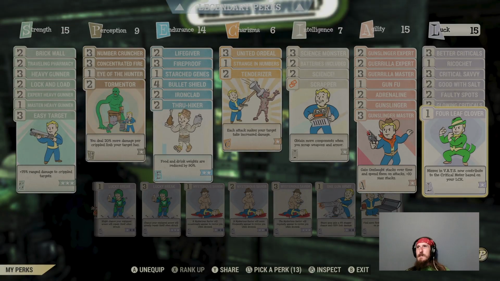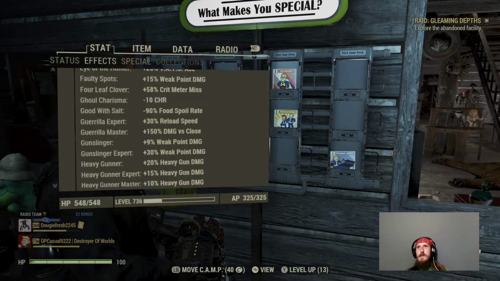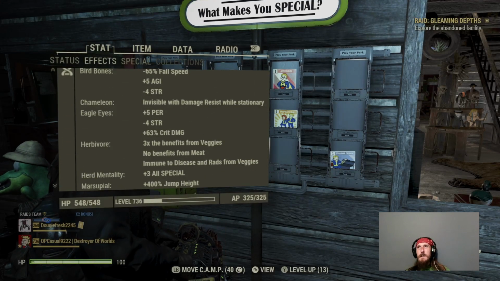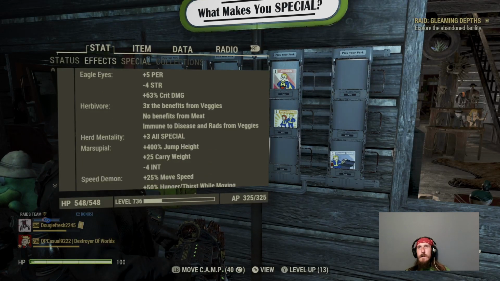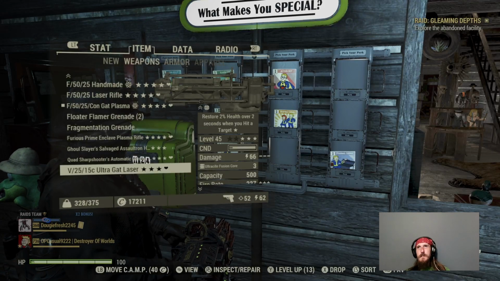So that would do it for our perks. Now, for our mutations, we have Bird Bones. Don't worry about accumulating, it's just a freebie with no negatives, so I just have it. Eagle Eyes, Herbivore, Herd Mentality, Marsupial, and Speed Demon.